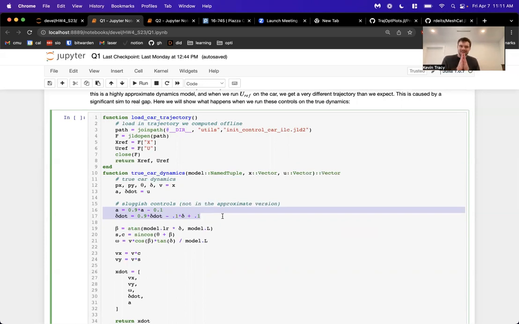If you think about this, there's a lot of control happening that gets me from here to here and then back to the middle. And if at any point I do these incorrectly, then there's no way I'm going to get back to pointing directly straight. I'll end up pointing in some weird direction. So I take this trajectory offline, run it on the true car dynamics, and I get a crazy result.